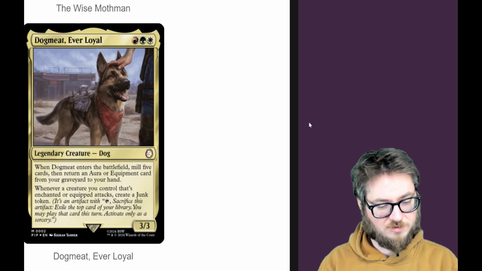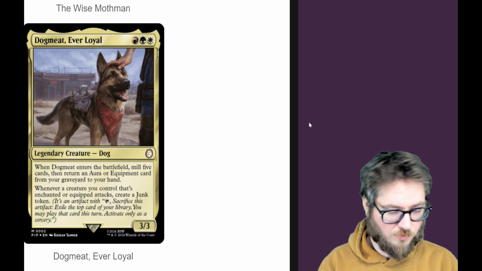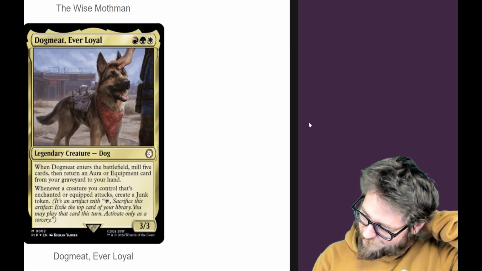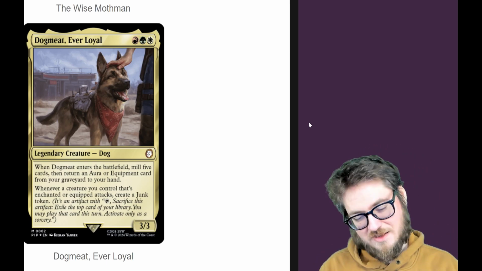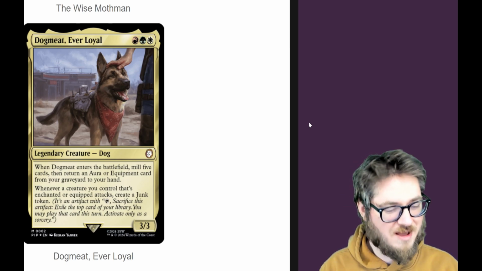Okay, so this is what a Junk token does. It's an artifact with "Sacrifice this artifact: Exile the top card of your library. You may play that card this turn." Ooh, it's an impulse effect token. I love impulse effects. Now we get the equivalent of Clue tokens for impulse, only it's better because you don't have to invest any mana into it. That's a powerful token. It's much better than I expected. Dogmeat, you're a pretty powerful card.